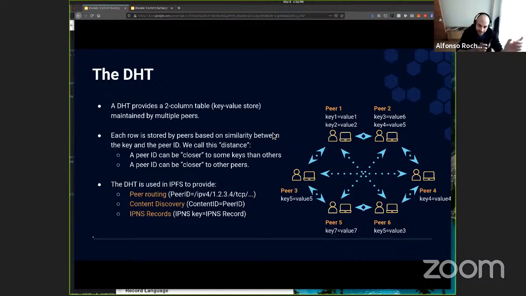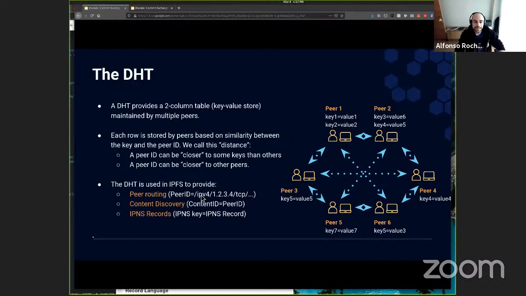So for each peer ID, what we're going to find is a string similar to the one that we see here, where we have IPv4, where we specify the IP, and we specify that the node can be reached through TCP in a specific port, and so on. So this is one of the things that we are storing in the DHT in IPFS.